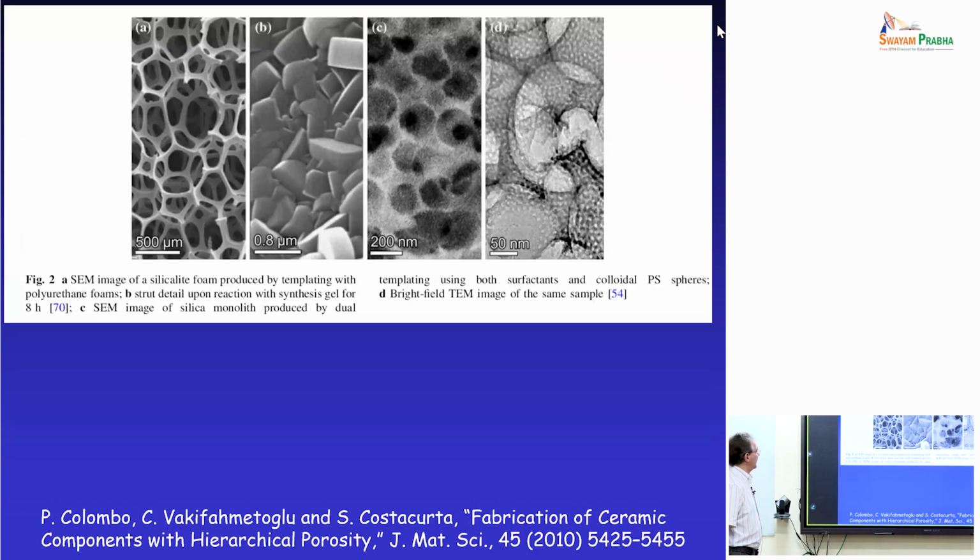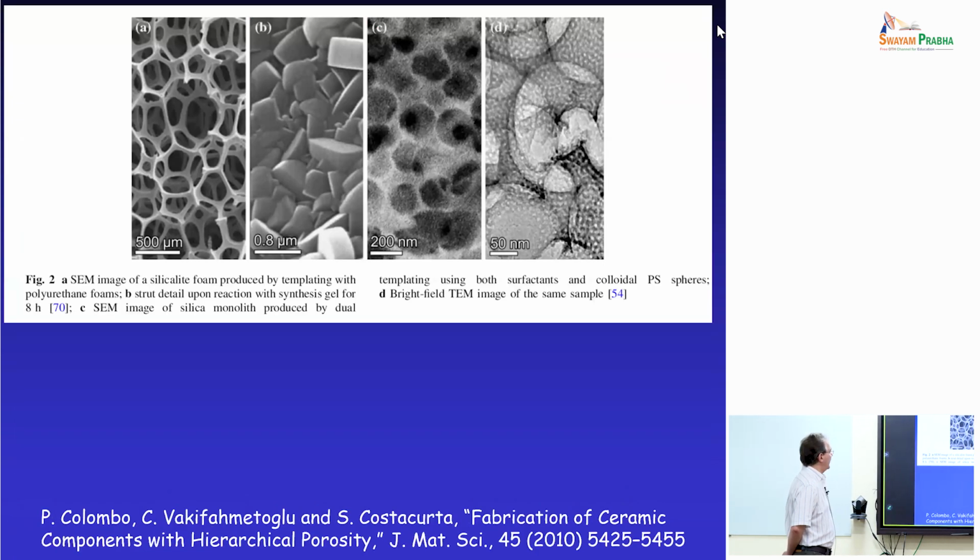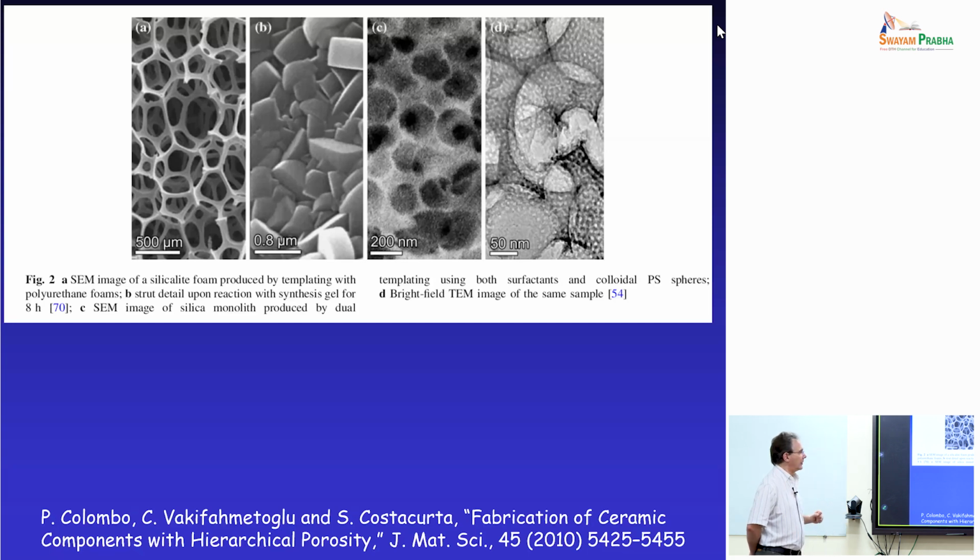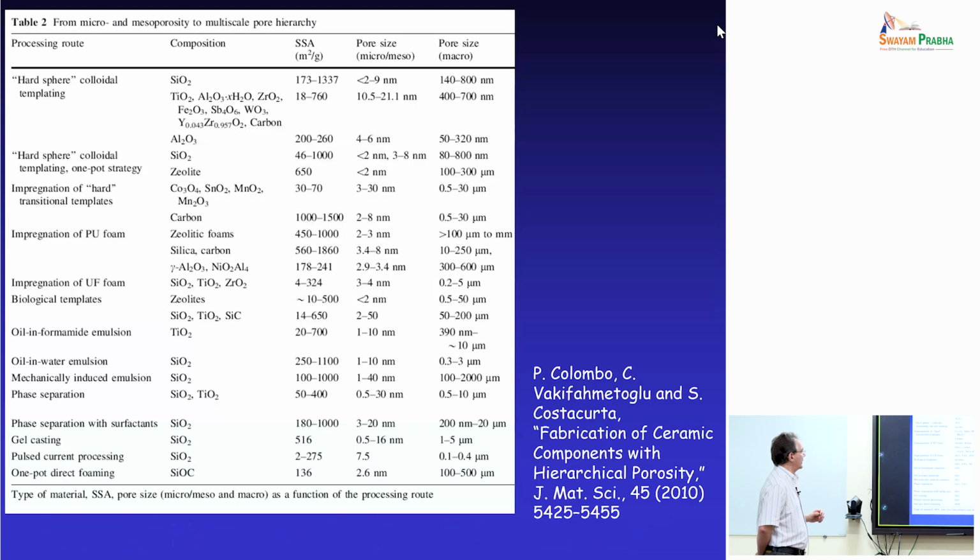And here you can see some images of zeolite foam that was obtained by coating polyurethane foam and then followed by sintering. Of course, in this case, you have to be careful that when you sinter, you do not close the pores because the porosity in the zeolites is at the nanoscale. This is a range of approaches that has been followed, and you can see that the specific surface area values can go up to values higher than 1,000 square meters per gram.